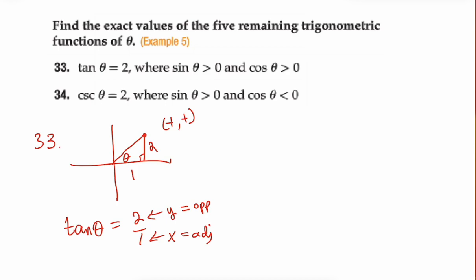But 34, where would the sine be positive? So where would our y be positive? And where would our x be negative? So that's my hint to you for number 34. Where would the y be positive, but the x be negative? And for your cosecant, just like 33, just make it over 1. Because if the cosecant is 2 over 1, I know the sine is 1 over 2. And then you can draw all your stuff from there.